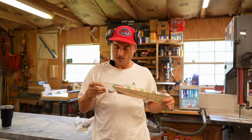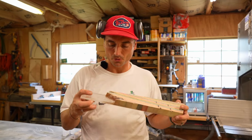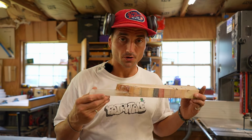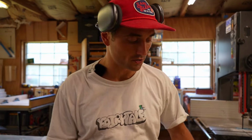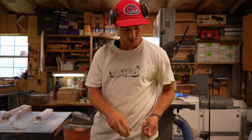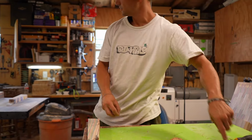I'm going to use tape and build a proper mold for this. Then we'll do a test pour on one and see what happens. If it works, then I'll fix all of them, or at least those three, because those are the only ones that were given to me.